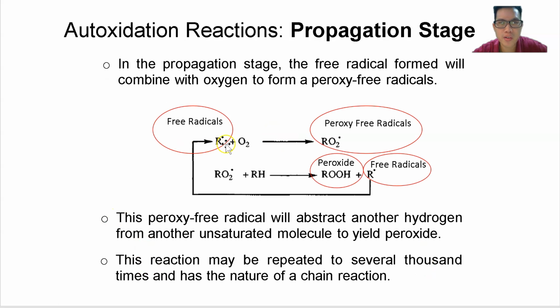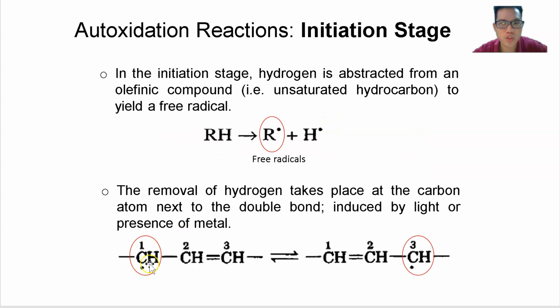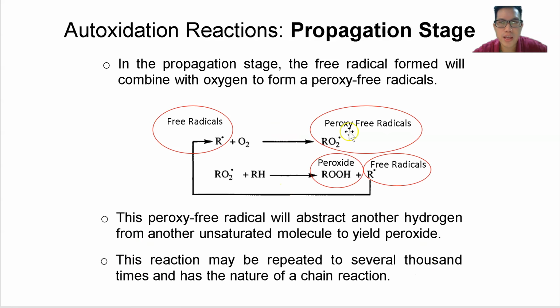What happens with the free radical is that it is going to combine with oxygen to form what we call peroxy free radicals. These peroxy free radicals are going to attack another unsaturated fatty acid, so basically they will attack another double bond. Once they attack, they form what we call peroxide, leaving a free radical that is going to combine with oxygen, and the cycle repeats itself again. When these reactions occur again and again, more and more of the unsaturated fatty acid will form peroxides.